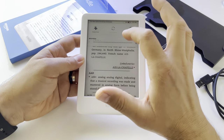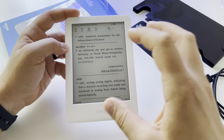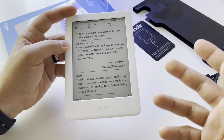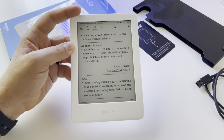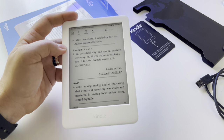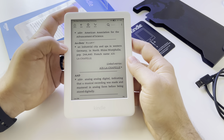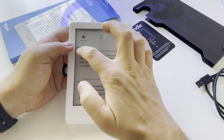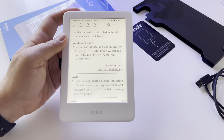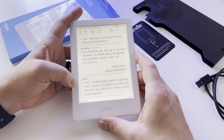Here in settings, without the light you would have the screen like this and you'd need another source of light — especially at night or when there's not enough light in your house. It would be much harder to read, just like a regular book in the dark. With this one you press here and control your light, which is definitely a better way to go.